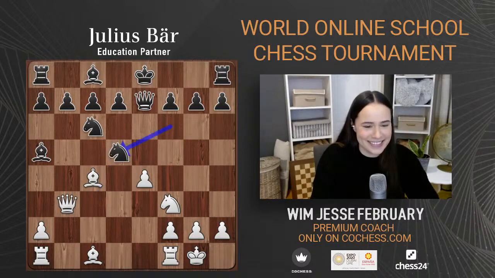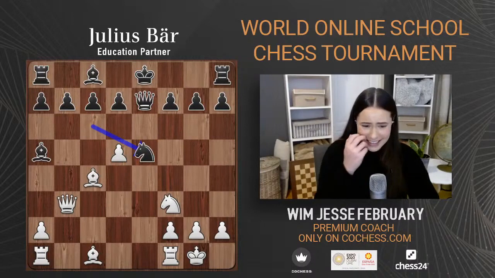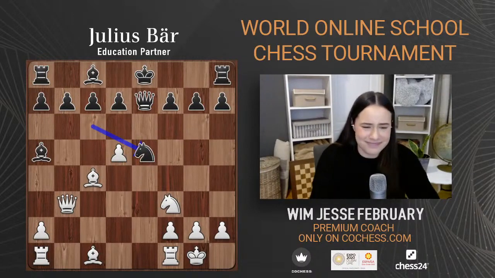That was terrible. I take it back. Knight takes knight and pawn takes. And we have 95. And how do we deal with 95? And the answer is not yeet. No backsies.